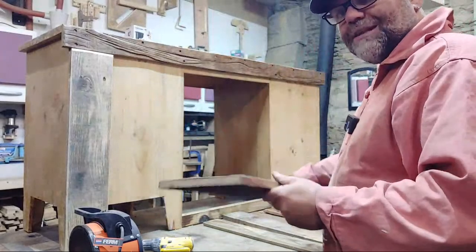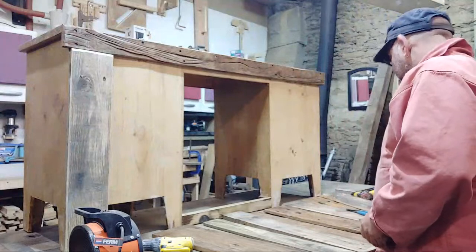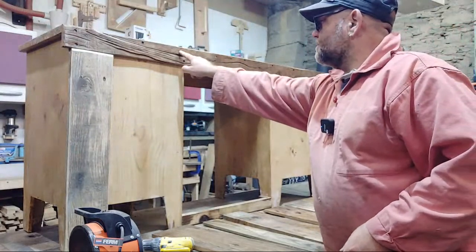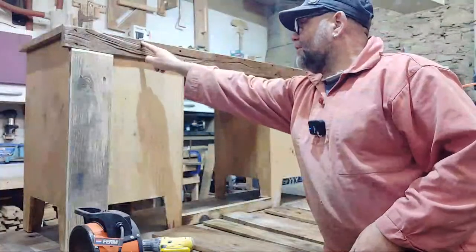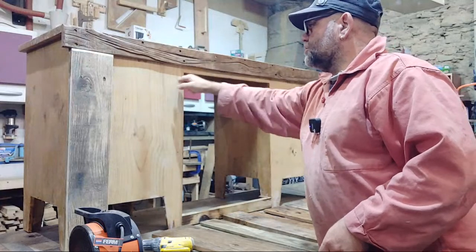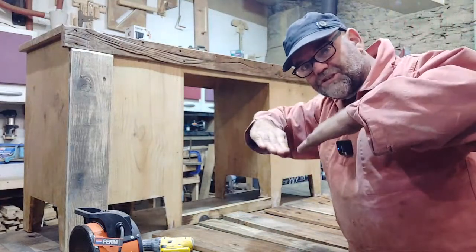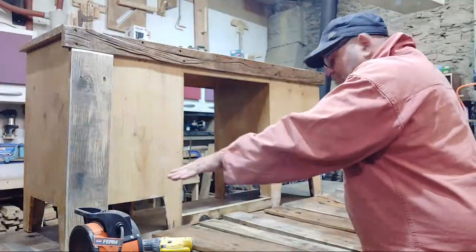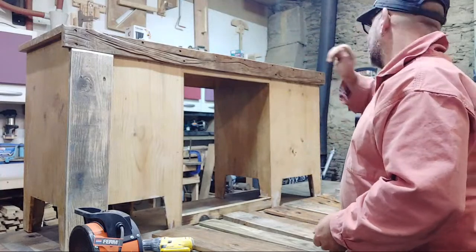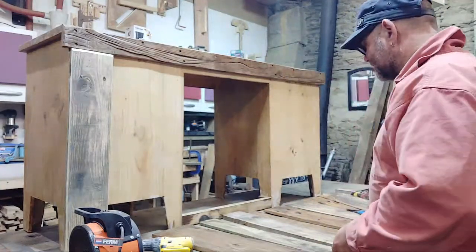I've already cut them all to length because I thought that'd be a bit boring. And how we're going to fix it, there are various ways we can do it. What I've done up here is, you see all these holes, they can be plugged. Little wooden plugs will go in those holes. So that's screwed on and glued to that. I had to straighten the top up because for some reason it sagged, and the bottom was kicking out. And I created a sag on the top. So I'll straighten it up the best that I can, because it looked ridiculous, to say the least.